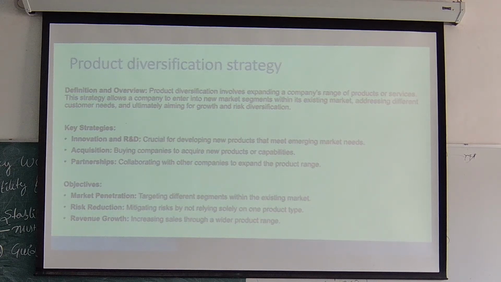How would they reduce their risk? For example, there is one product, for example Maggi, which was banned at one point. If they had relied on only one product, they would have had a downfall, right? They had multiple products. We all know Nestle has a lot of products. Milo comes, then there are various drinks from Nestle. Nescafe comes, right? So on and so forth. It also would enhance their revenue growth.